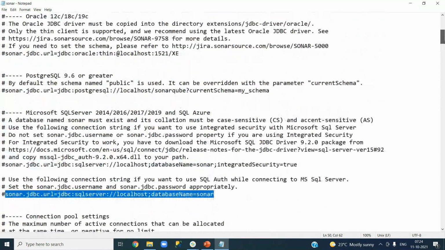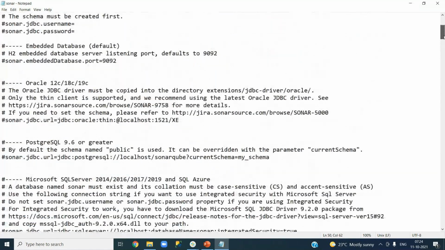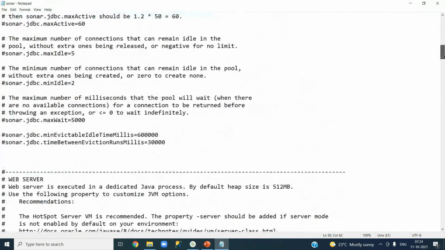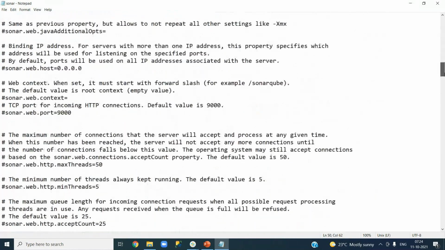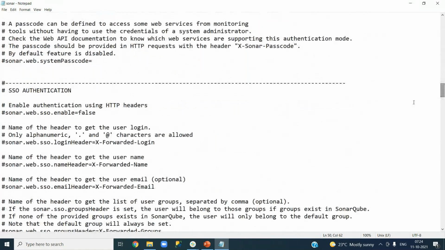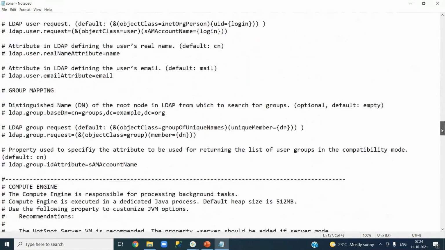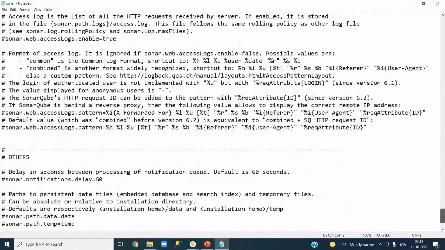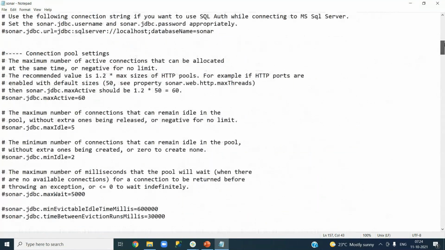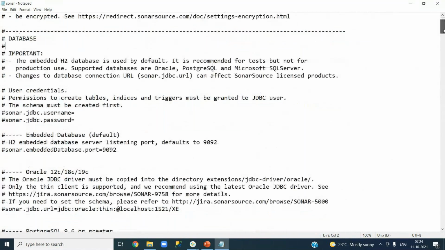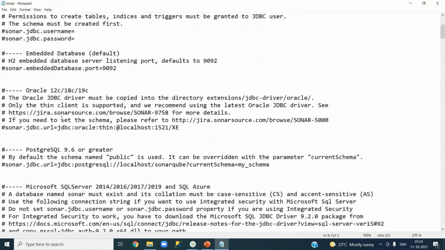Okay, that's it. Those are the databases it supports. The rest you can forget, because these are the default things that your software will take care of. Everything is self-explanatory; you can spend some time on this. Right now I'm not going to use SQL Server or any one of these database servers, because that is an additional installation for me.